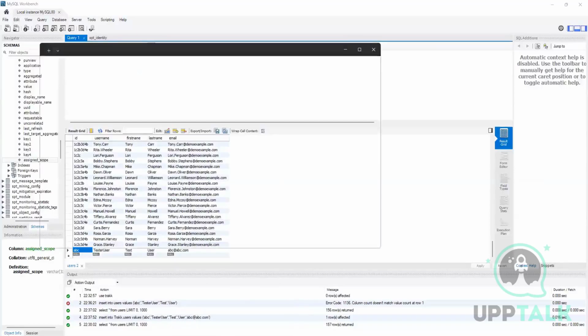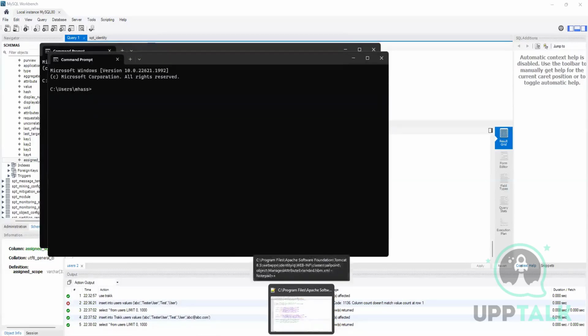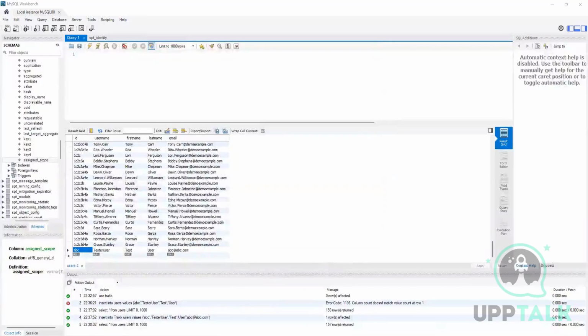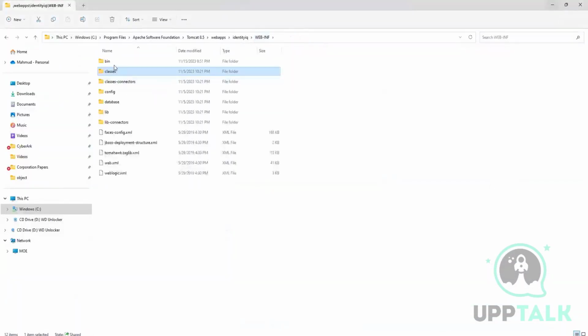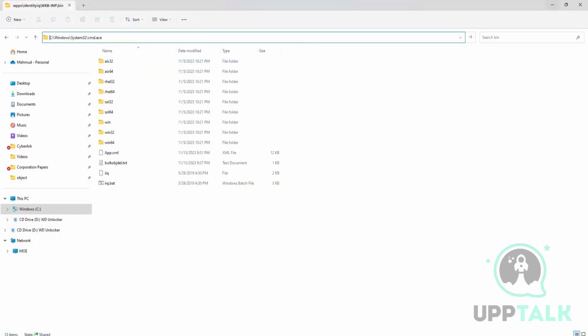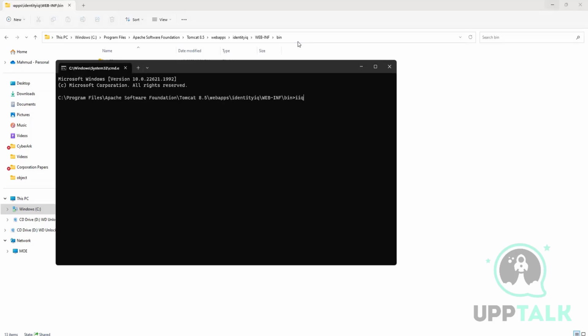we have another way. You can go to the bin folder. I mean, you can open command prompt and change the path to the bin folder. So from here, you have to type iiq extendedSchema. In the first session, in the installation chapter, I told you if the DB query is not there to create the database, we have to use the command called iiq schema so that the DB queries will be generated. Do you remember that? Do you recall? Yes. So iiq schema was the command to generate the DB query so that we can create the database. In a similar way, we have another command called iiq extendedSchema. The character S should be in uppercase.